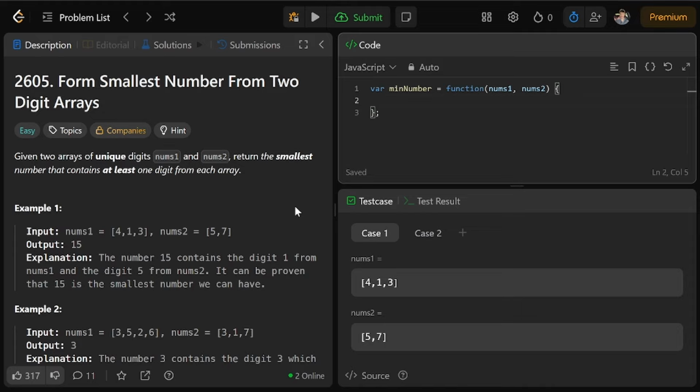So we're going to narrow it down. Let set 1 equal new set nums1. Let set 2 equal new set nums2.